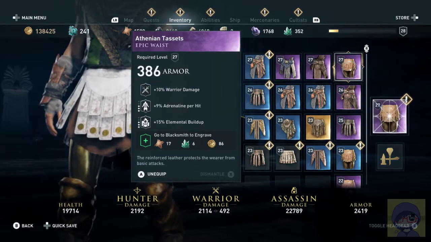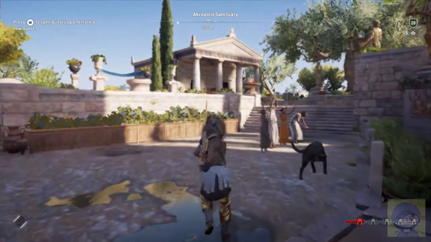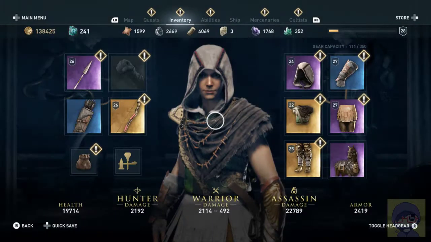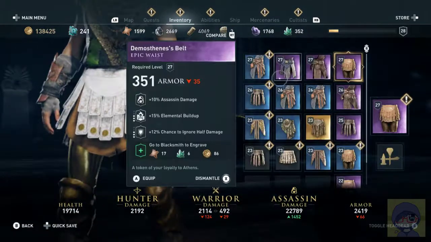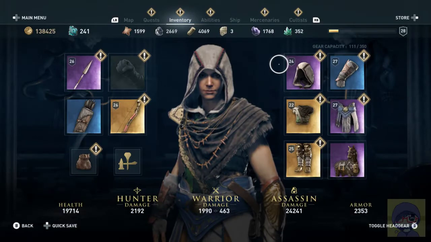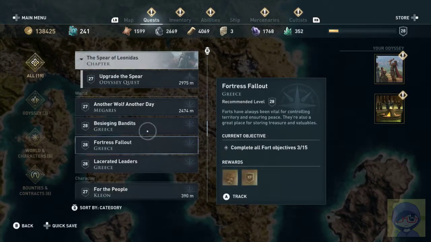I'll go with this one. At least it gives us more adrenaline per hit, so... Okay, that's still a bit hideous, but whatever. Well, fine, you know what? We'll just take the fashion hit for now, and we'll get better looking gear later. We'll have to look silly for a while, but we'll do more damage, so it's whatever. Yeah?